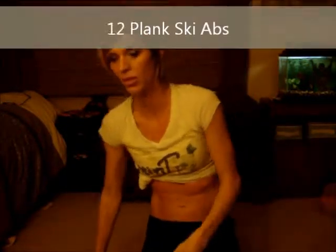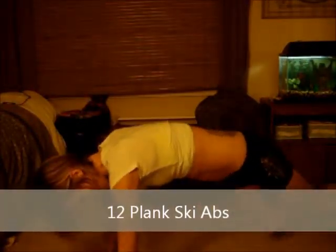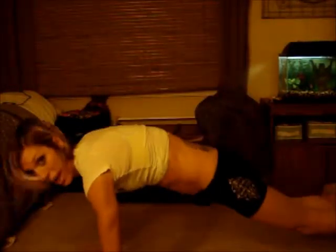Then we're gonna go right into exercise B, and we're doing 12 plank ski abs. So you're gonna start up in plank, high plank position, and you're gonna jump both knees up to the side, up to your elbow, and back. That's 1, 2, 3, 4. So 12 of those.